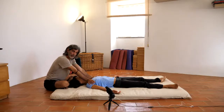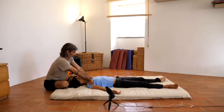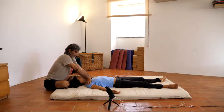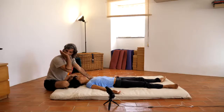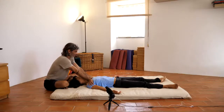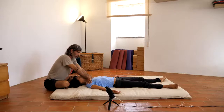I like the softness of the palm. So if I can do wrist acrobatics, I try. And then I'm trying to go towards the center, always pushing with the heel of the thumb. This part. Yeah, that's fine. And careful not to point with the fingers down, nor put pressure on her neck. Really gentle.